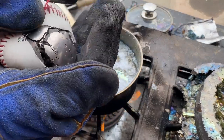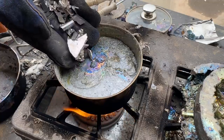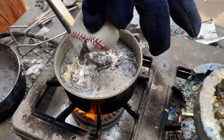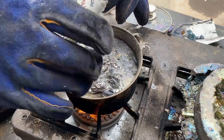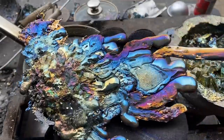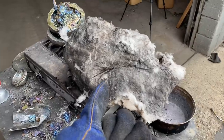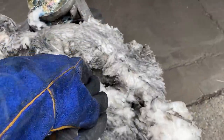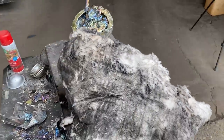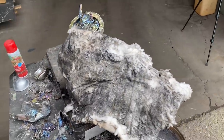Oh, this side is a lot more broken up than the other one. No! Burnt baseball. Don't breathe this. That's what dripped down. That looks like a fun piece of art. Now, this is Kaowool that I'm using to heat it up. And you're not supposed to do this because it burns and you breathe it and you get toxic fibers in your lungs, but I'm just gonna hold my breath.